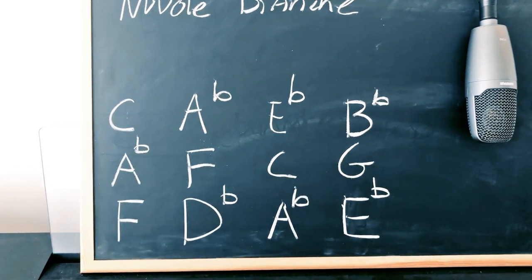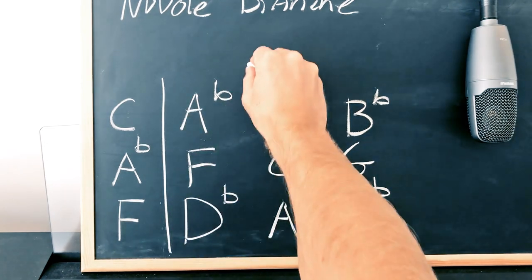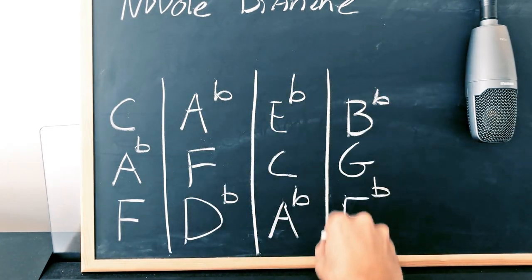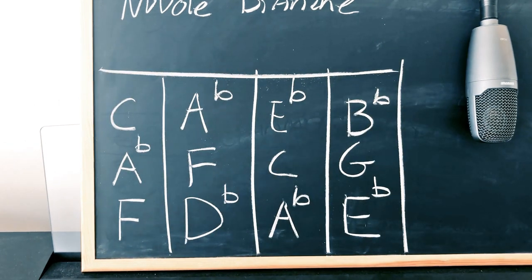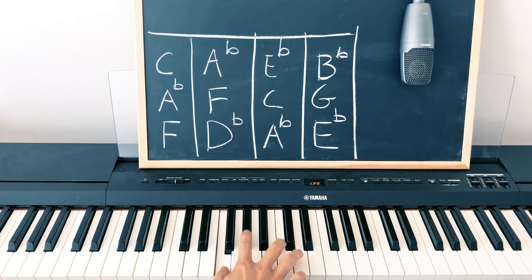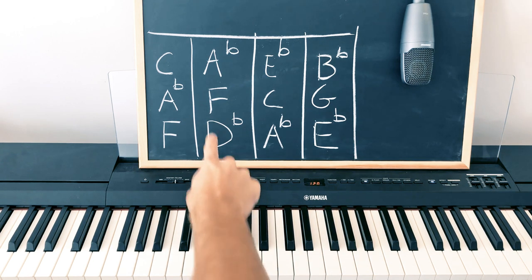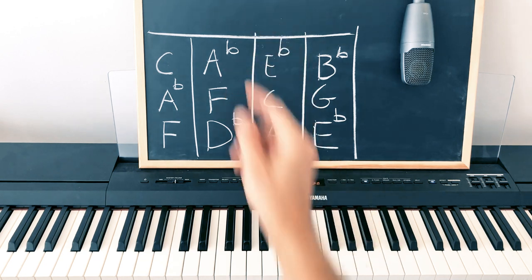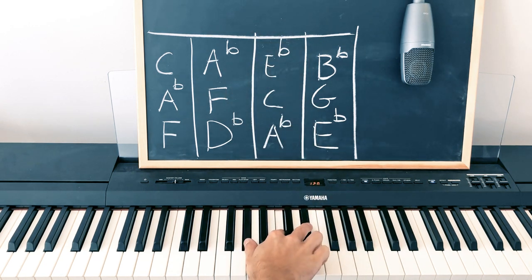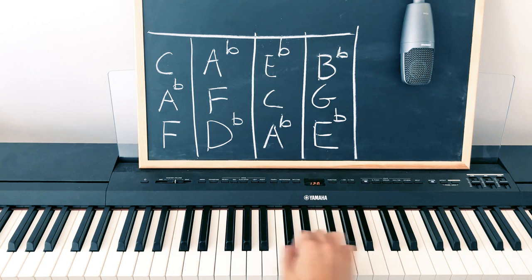You don't need to remember the names of these chords, just the notes in them. The first chord is F, A-flat, and C. The second chord is D-flat, F, and A-flat. The third chord is A-flat, C, and E-flat. And the fourth chord is E-flat, G, and B-flat — here on the piano.